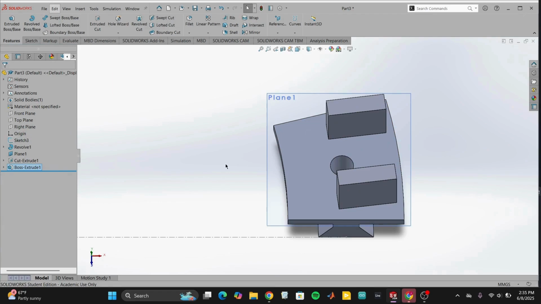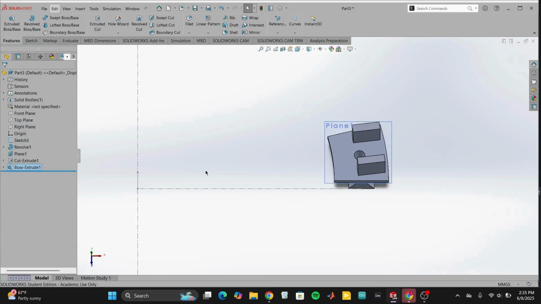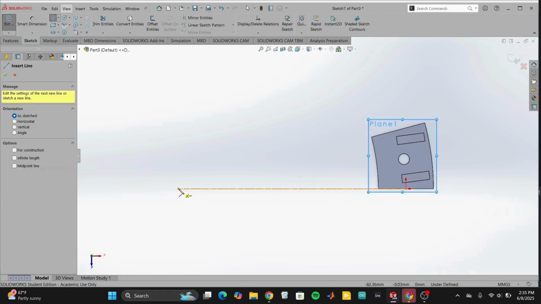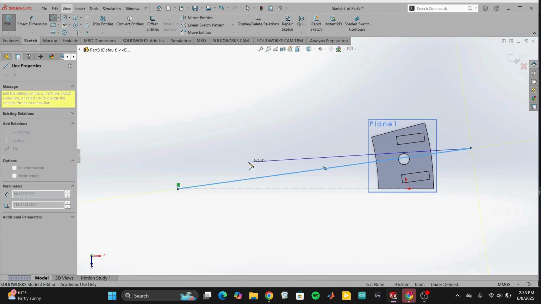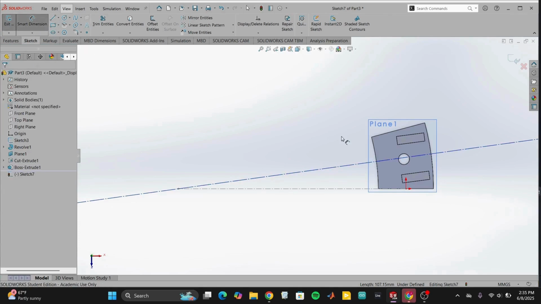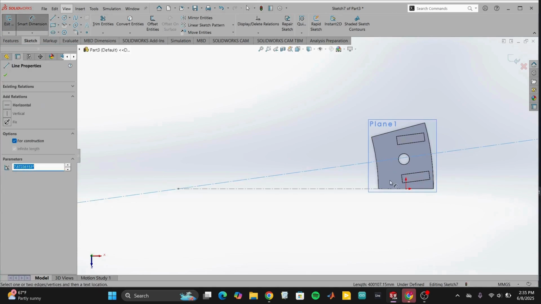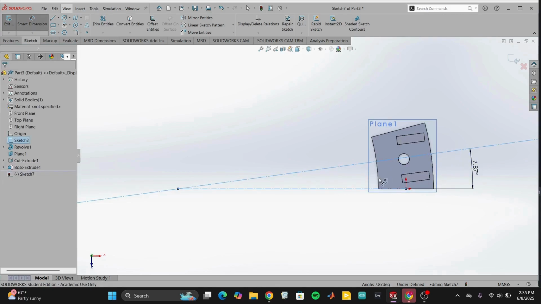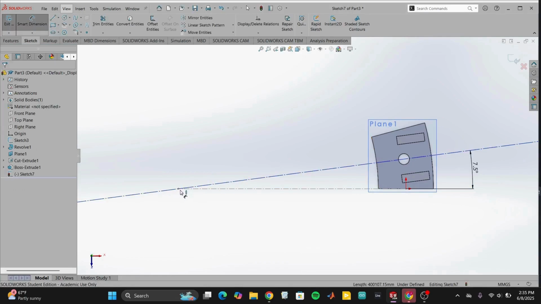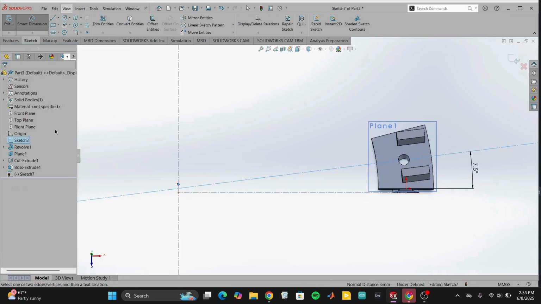Next thing we're going to do is set up the main plane that we're going to mirror along. For this, we're going to create a reference sketch. So I would select the plane right along here because it's already at the same height, and we're just going to create a line along it. So start from here, and then we're going to do that. This is going to be a construction line of infinite length, and we're going to dimension it right here to be, again, 15/2. And then we're going to make sure that these two are coincident.